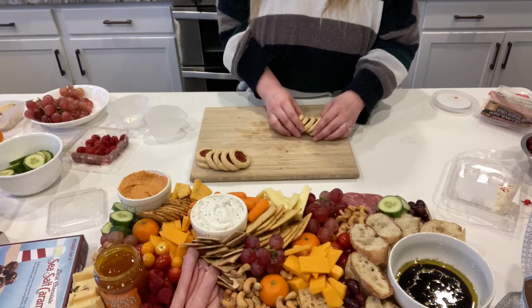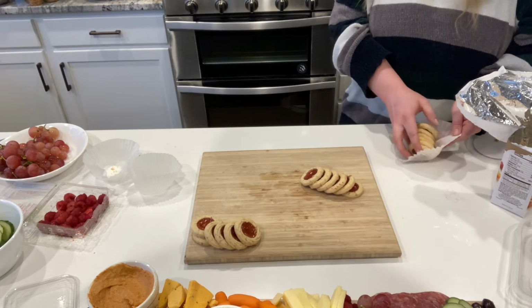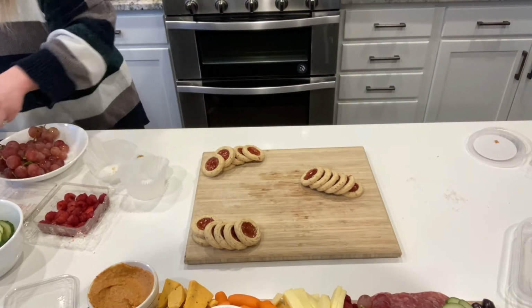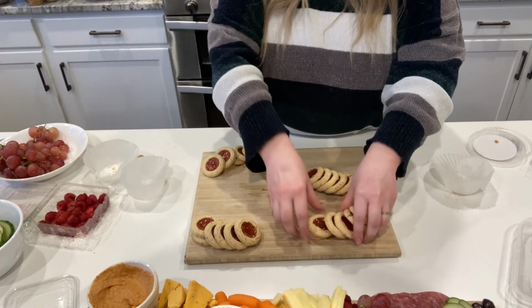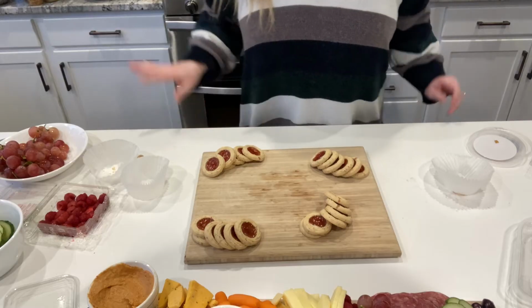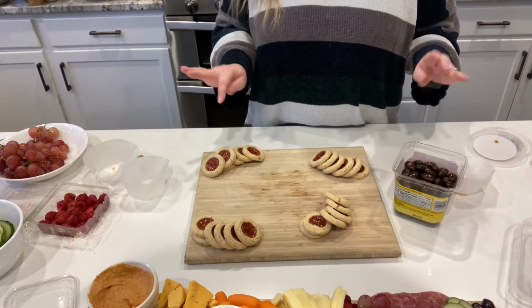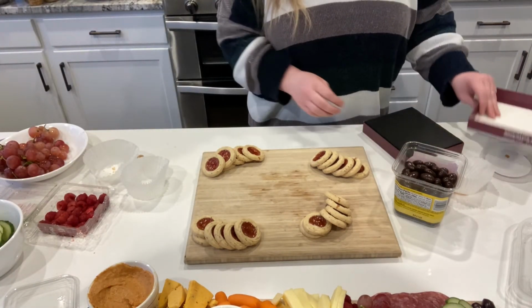So I'm going to make a few little sections of these cookies, and I'm gonna kind of curve them to keep them pretty. And typically you could totally put all the treats on the regular charcuterie board. I just ran out of space, but one thing to keep in mind is getting things that don't have super strong flavors, or flavors that are gonna blend. So like shortbread, honestly, like dark chocolate, anything. They taste good with everything and they don't like mix too much. So you wanna make sure you don't get things that are going to sort of like bleed into other flavors.